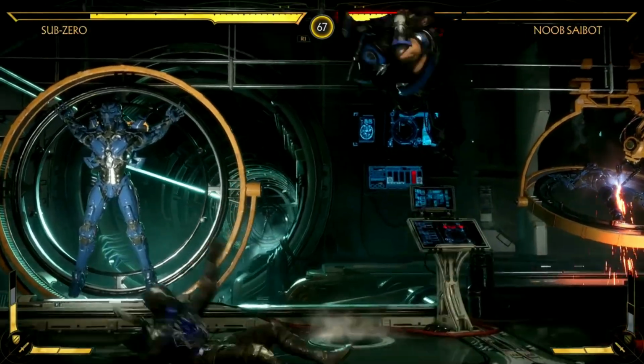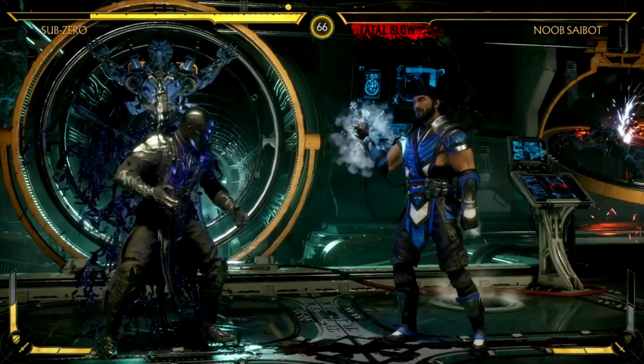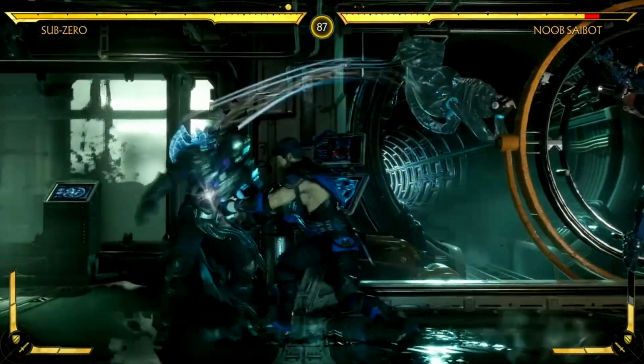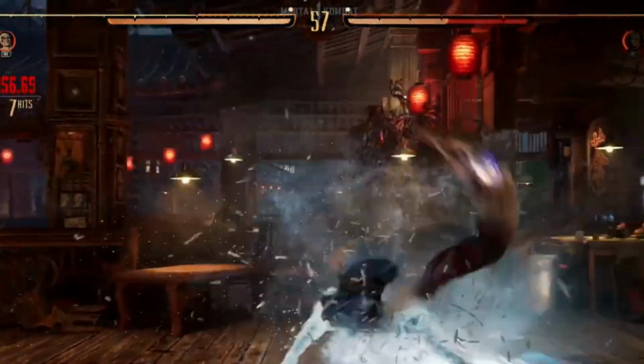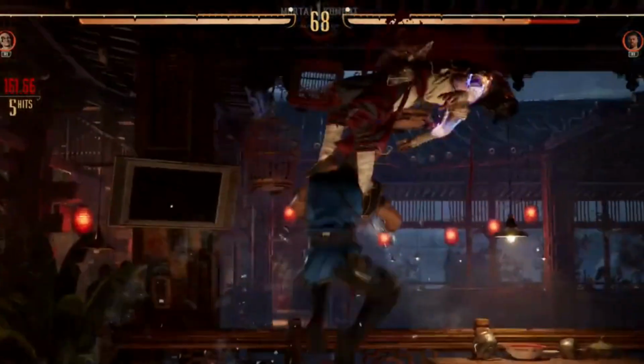Meanwhile, Kuai Liang kept the SubZero name alive and kicking, slinging ice spells and battling it out with the best of them. While Bi-Han was no slouch in the power department, it seems his younger bro had the upper hand. Now, in the world of video games, how powerful a character is can often depend on the skill of the player, but the canonical backstories give us a juicy peek into their power levels.